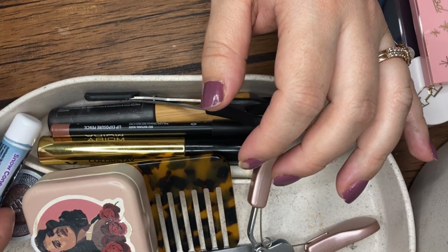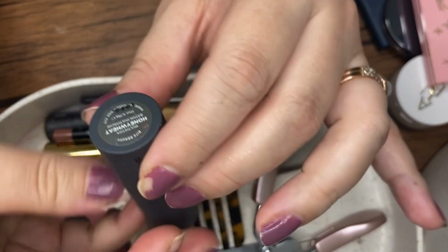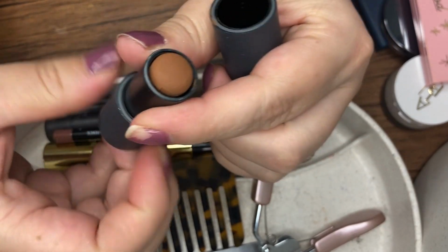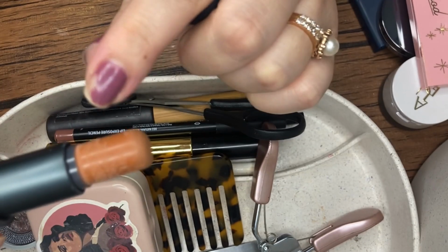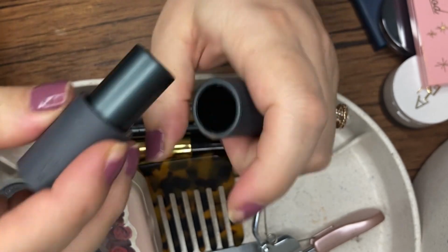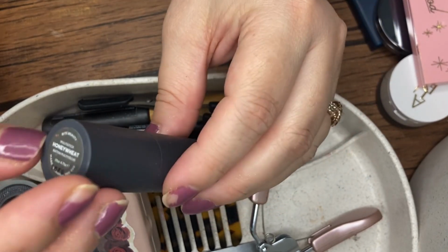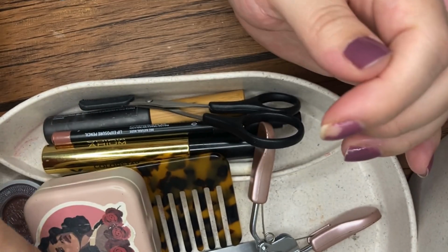And then, of course, I have my everyday chapstick. And then I have this Bite. It's like lip and cheek. It's this brownie color. I know that looks like mold. It's not. It's Wax Bloom. I tested it. It doesn't smell bad. It's still fine. I don't use it for lipstick because I don't think it really suits me as a lipstick, but I do use it as a contour.